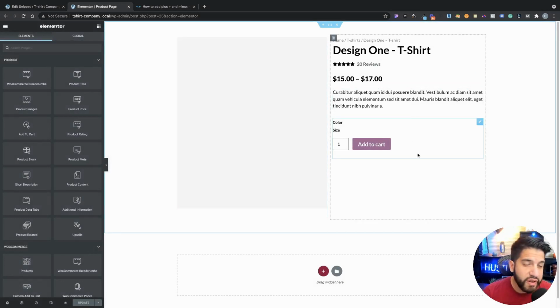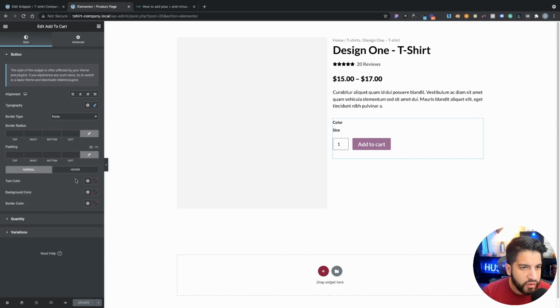Now, towards the end of the video, I will show you the other method where we use a plugin instead. Just in case maybe the code doesn't work for you or you don't want to use a custom code and you just want to use a plugin instead, it's completely up to you, but I honestly suggest that you use the custom code to do this. You're definitely going to need custom CSS, that's for sure, whether you're using a plugin or using custom code to add the quantity buttons.